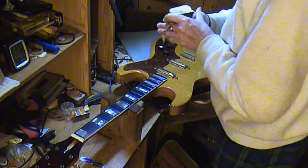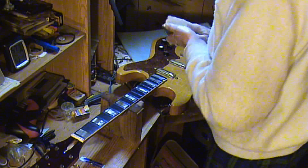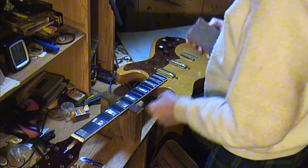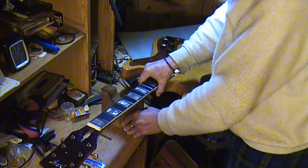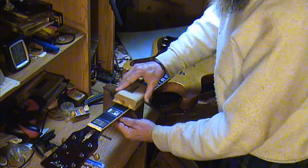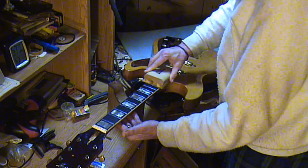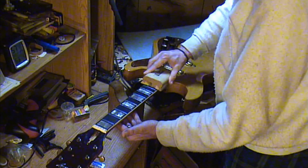Alright, I have a number 12 radius block here. Already got sandpaper on it. 480 grit, I think. I'd have to take it off to see, but I'm pretty sure that's what it is. The neck's straight. The frets are all colored blue. I'm just going to go over them really lightly to see what blue gets removed and what gets left behind. We're not even taking any off of the frets, really. We're just taking the blue away.